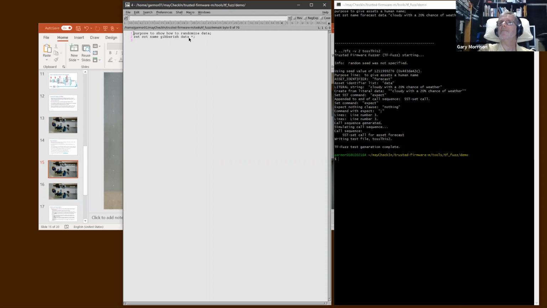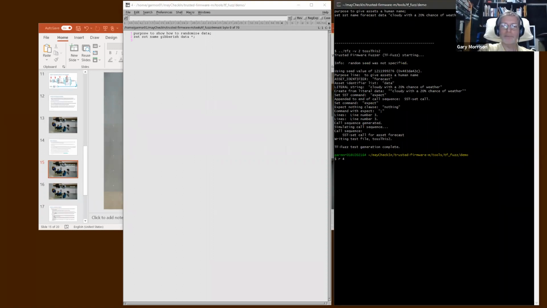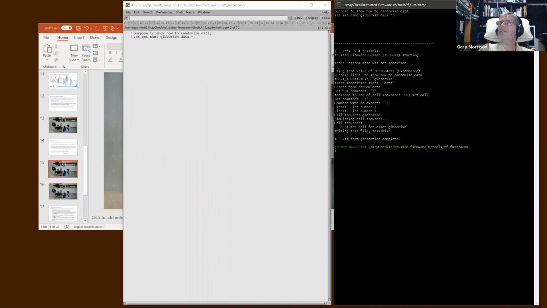Okay, in this case, notice two big differences from the previous ones. I'm not telling it what to expect anymore, which means the tool has to figure out what to expect of this particular SST call. So it has to figure out whether it should pass or fail.